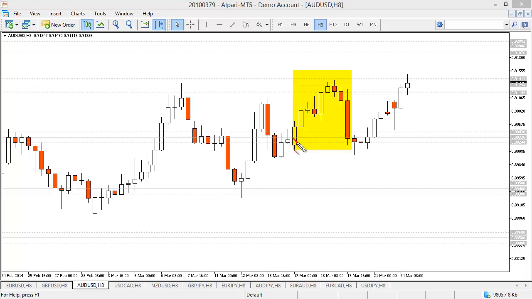Look at this candle here. What does this candle tell us? It tells us buyers are in control of price. This candle here, what does it tell us? It tells us buyers are in control of price. This candle here, what does this candle tell us? So if you're asking yourself that question, who is in control of price? This candle tells us buyers and sellers are kind of struggling right now. This candle tells us, again, buyers and sellers are struggling right now.